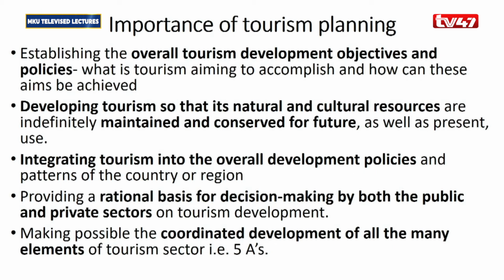It also helps us in decision making by both the public and private practitioners. So we don't just make decisions. We don't just wake up one day and decide that this is the direction that we want to take as a country. As we speak, for example, just last week, we had a meeting in KICC where the different stakeholders were involved and they came up with strategies. Strategy is part of the tourism development plan. And they came up with different ideas on how to overcome COVID-19, what we call the post-COVID tourism plan to help us develop the industry.